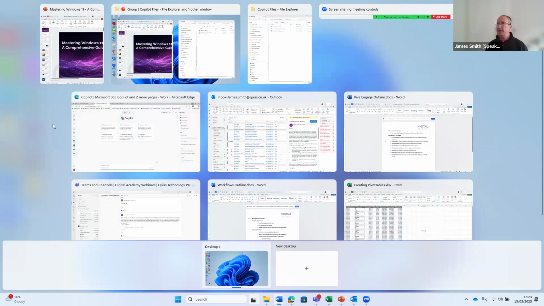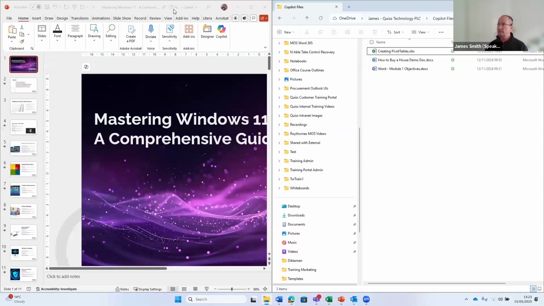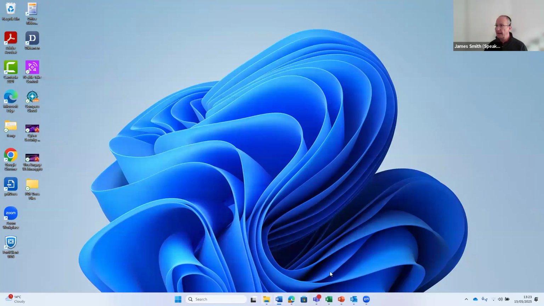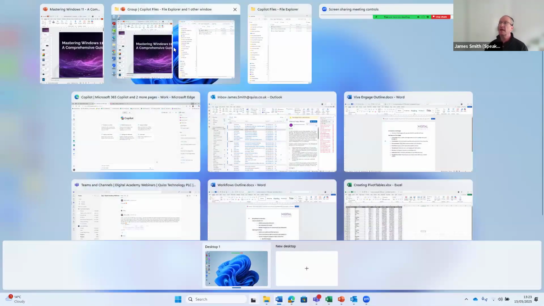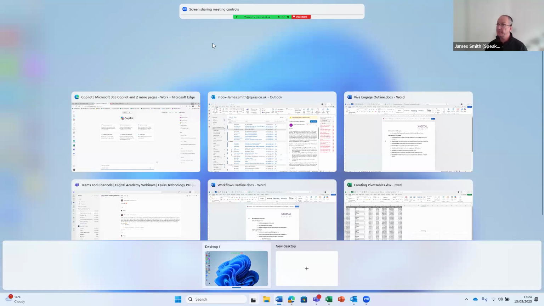The other thing that I can do is I can create virtual desktops. So if you notice now, I've got my presentation, I've now got this group because I snapped the two into position. It's kept that as an additional window that I can go back to. So even though I minimized them down, in my task view, it has kept that view for me to be able to go back to it rather than having to go back, right click, snap left, snap right. It keeps it in the background. If you want to get rid of one, you can just close it and it'll remove those windows for you.